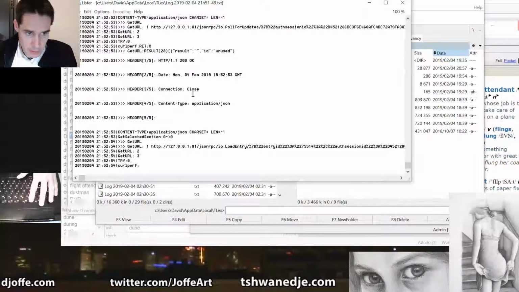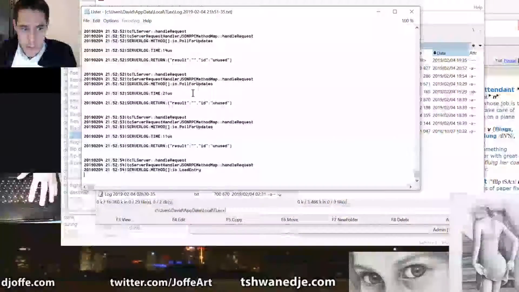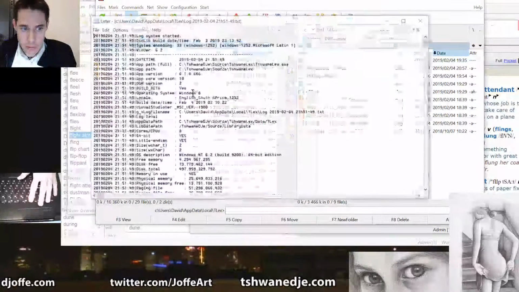This client is stuck on curl perform, so that's the actual get request, the actual get URL from server. Service user could be deadlocked, race condition on the server.